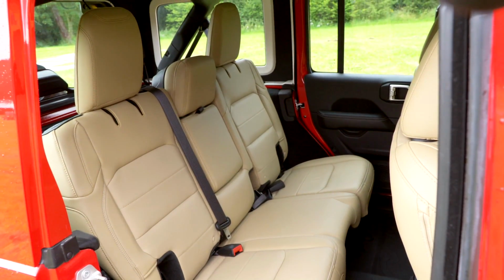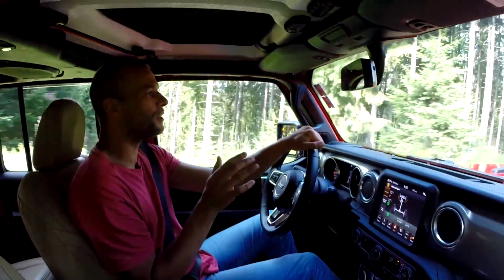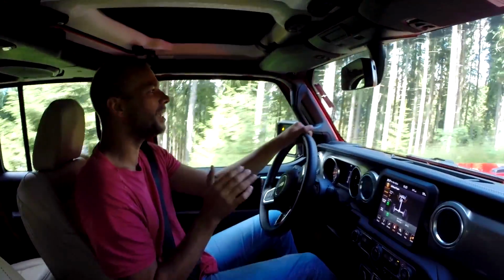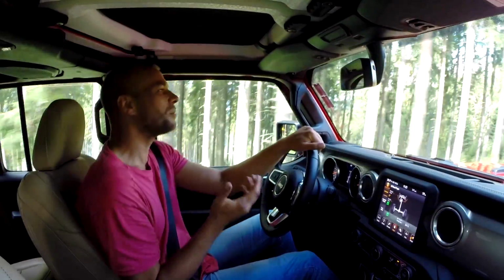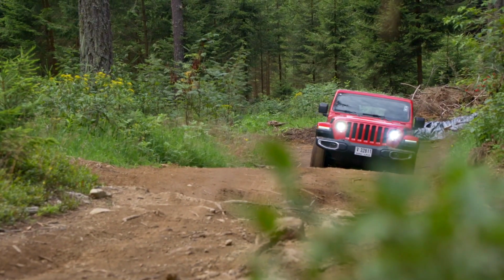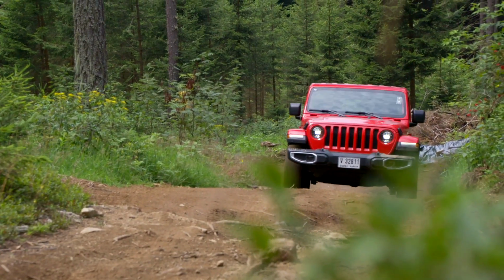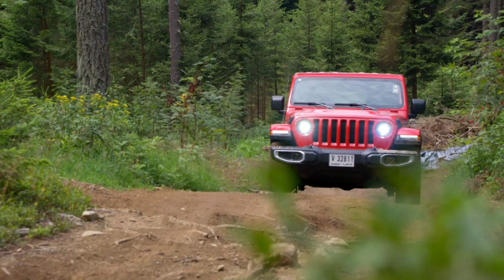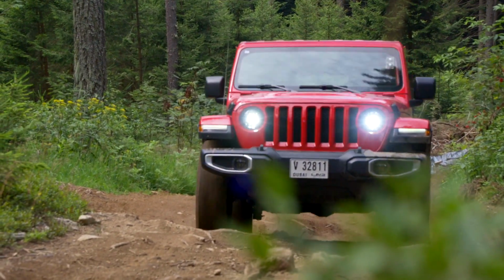And also you must note that Jeep is very careful not to call this car an SUV. I haven't heard anyone refer to it as an SUV yet. They keep saying UV. And that's very correct, because there's nothing sporty about this thing, even though the base model is called the Wrangler Sport. And I like that. Again, they're not trying to fool anyone. They're being completely honest with what they're giving people. They're giving people a usable utility vehicle.